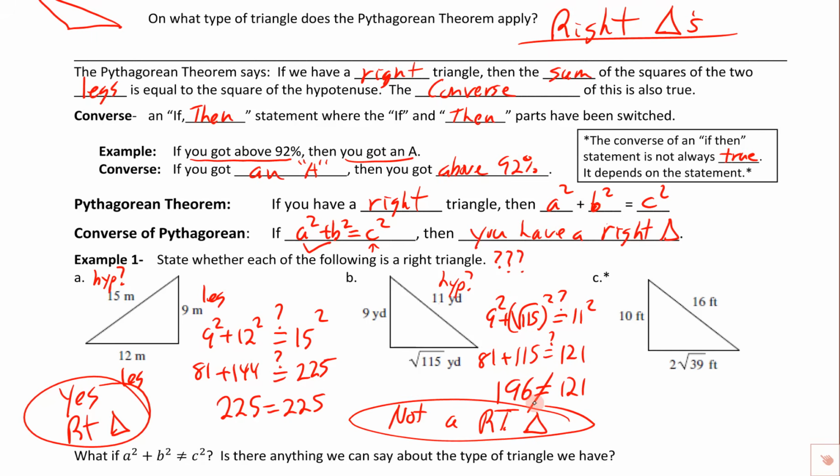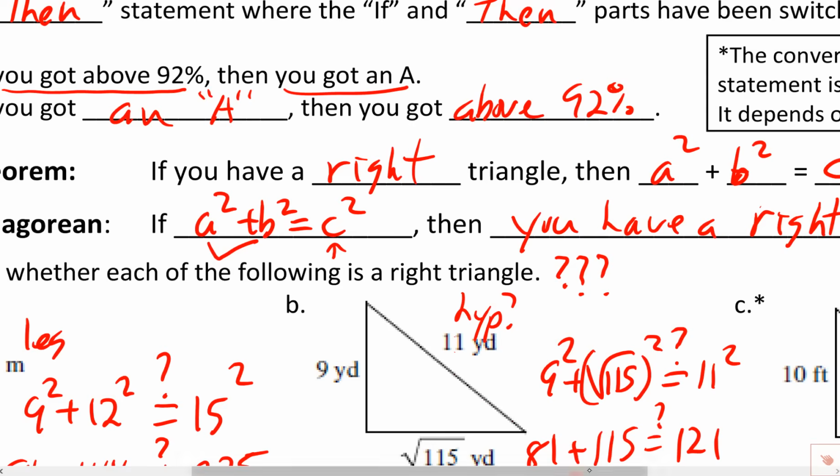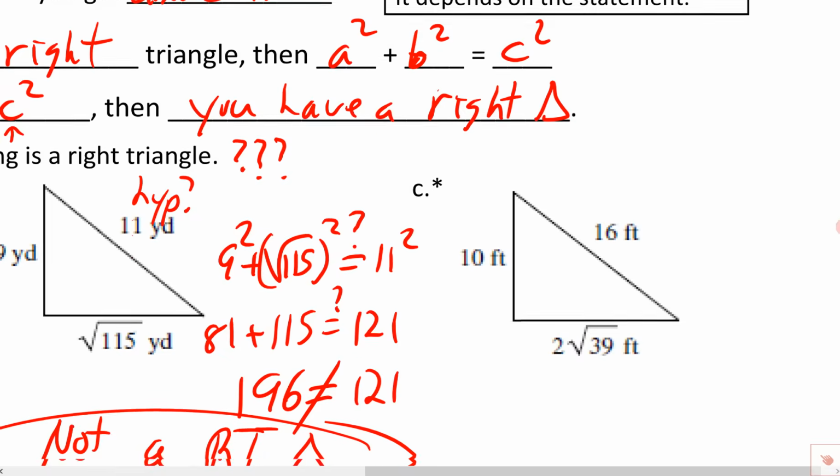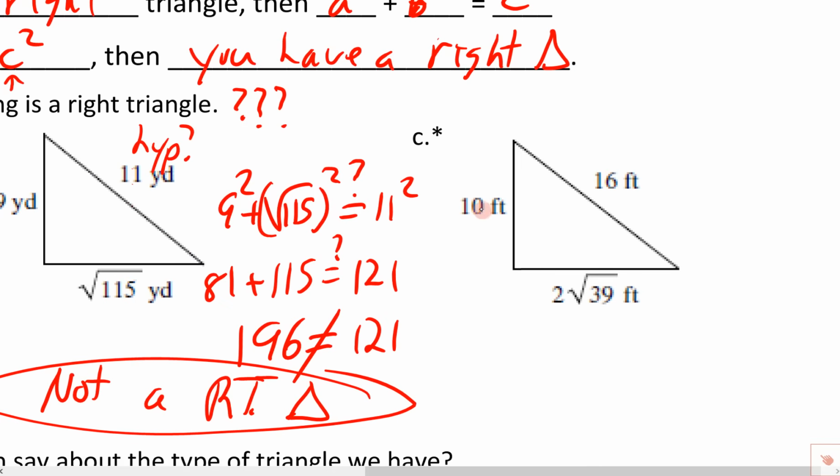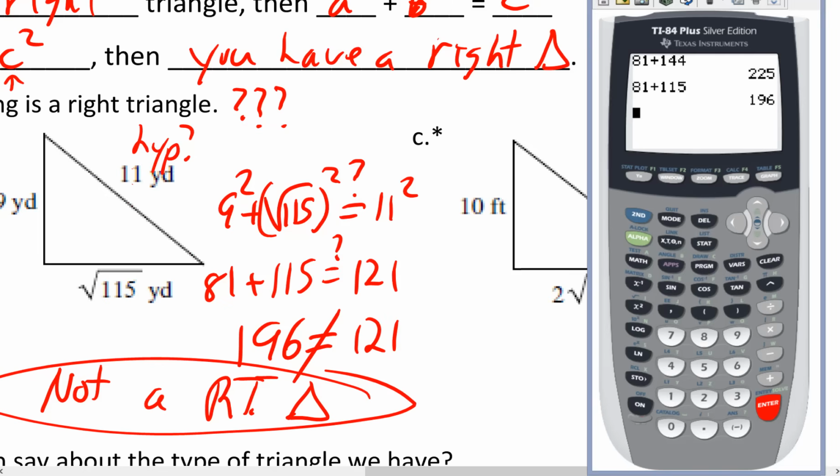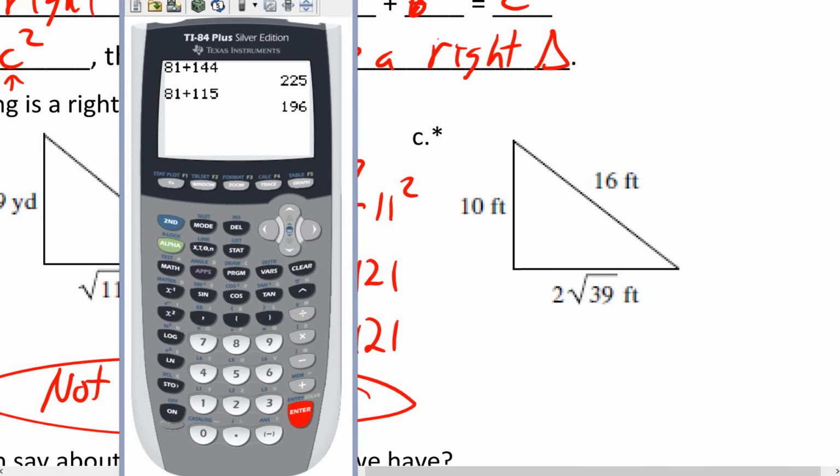Okay, let's look at this last one. This one looks pretty awful. I'm going to zoom in on this just a little bit. So let's take a look here. Let's see. This is 10. That's definitely smaller than 16. I am not sure about this right here. So let's grab a calculator and check and make sure that that one's the smallest one. So here's what we've got. 2 and then radical 39. Now I think we're probably okay here. So this is 12 point something. So this is 10, this is 12 point something, and that's 16.